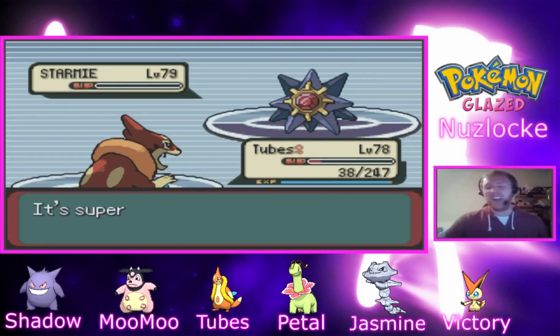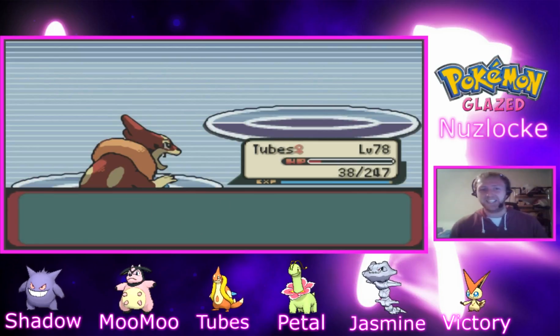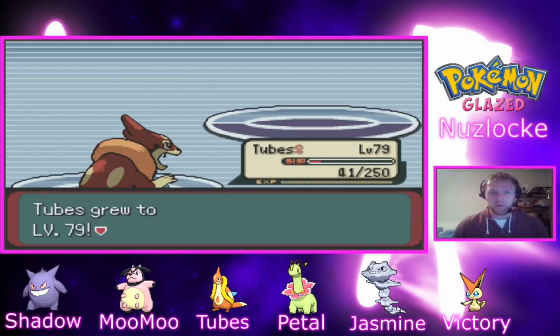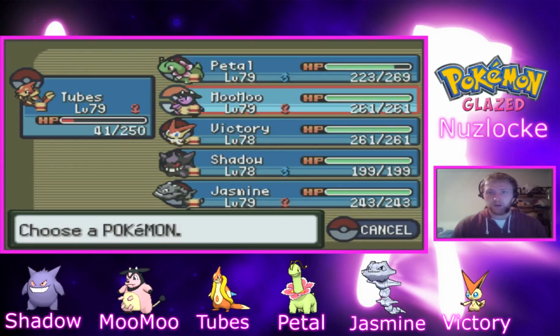Atta girl, Tubbs. Survival, Thunderbolts. You can launch Thunderbolts at Tubbs and Tubbs doesn't die. That's it. Atta girl. That's what I want to see. I want to see inspirational performances like that. Next up is the Milotic. I am switching here. Oh, 100%.